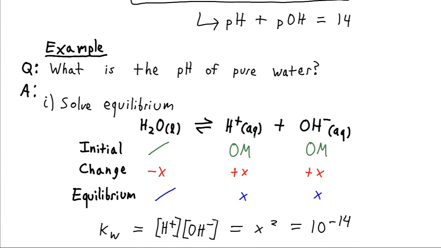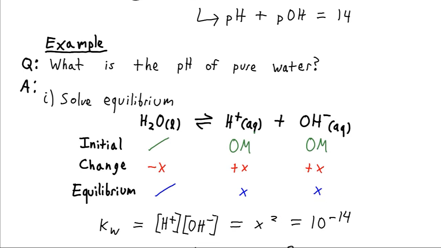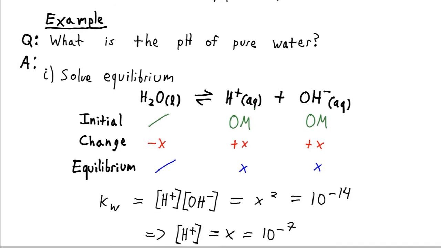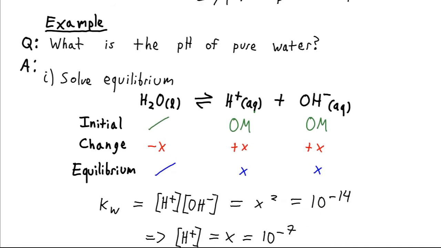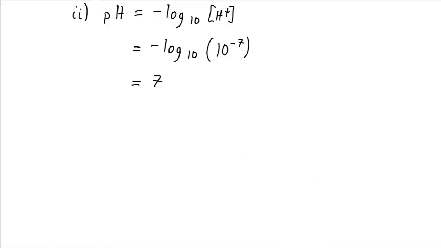Now if we plug that into our equilibrium expression, we'll get x squared is equal to K water, which is 10 to the minus 14. And so the square root of that is 10 to the minus 7. And that's going to be how much H plus concentration we have. That's also how much OH minus concentration we have. Now we can stick that into our pH expression. So negative log base 10 of 10 to the minus 7 is 7. So this is the pH of neutral water at 25 degrees Celsius. If we're at a different temperature, then water will have a different neutral pH, but probably still reasonably close to 7.